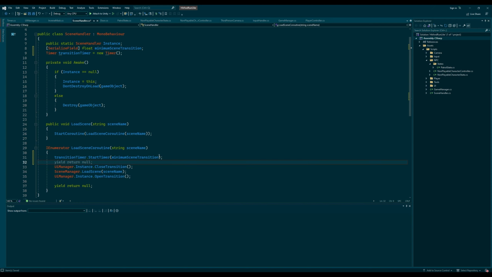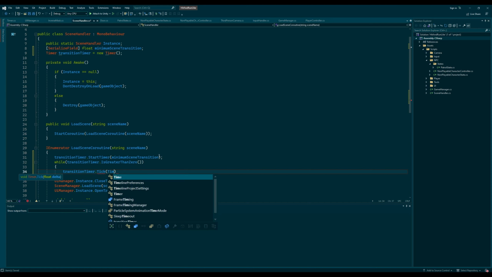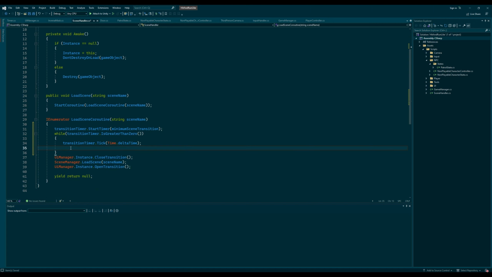And then we're going to do while transition timer dot is greater than 0, so that means it's still ticking. We're going to say, of course, transition timer dot tick, taking the Time.deltaTime. We're not going to use our normal way of capturing the delta because this is only going to be used once or twice in the script, so there's no point. And then we're going to yield return null. So we play this, yield return null.